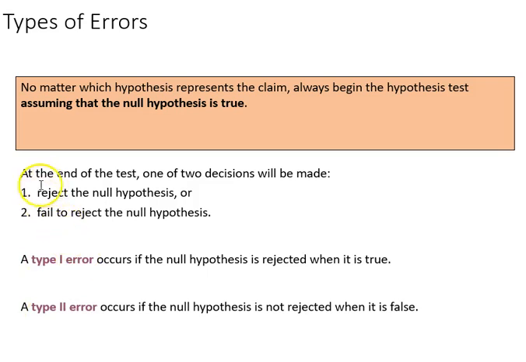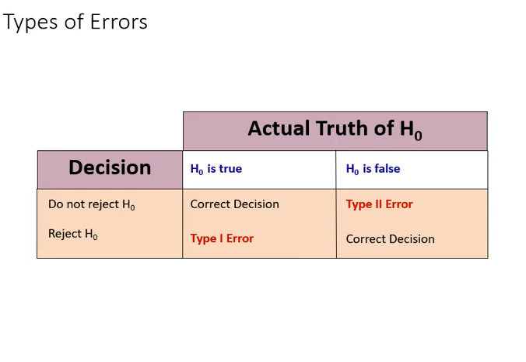So these are the end results of the test. We reject or we fail to reject. When we accidentally reject or accidentally fail to reject, we have type one and type two errors relative to those statements. So the decision, do not reject, well if it's correct, then we don't have an error. But if it's not correct, we have type two. If the decision is to reject and we're right about it, then there's no error. If we're wrong, it's type one.